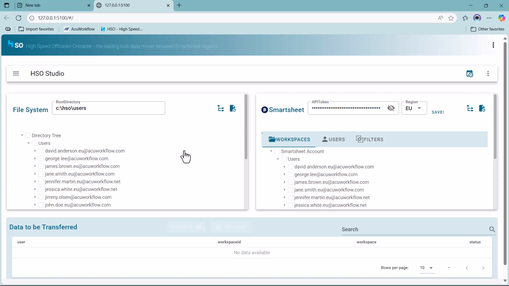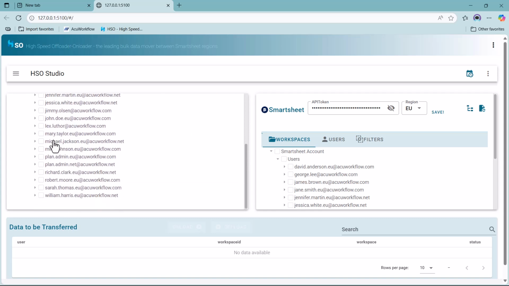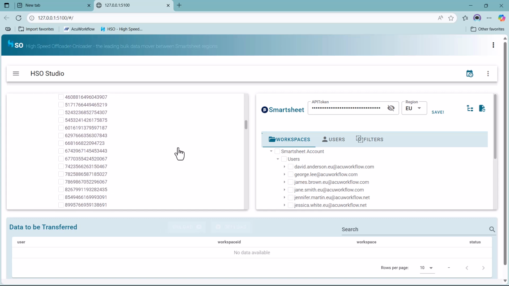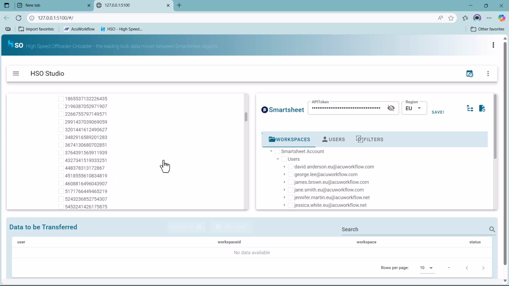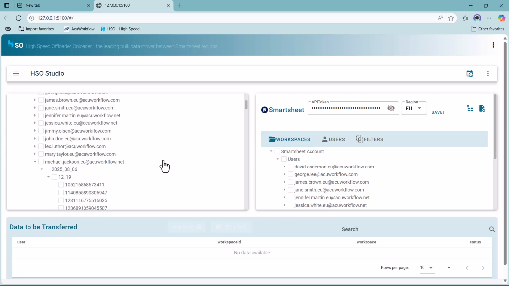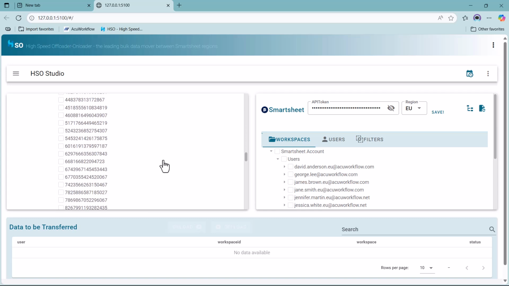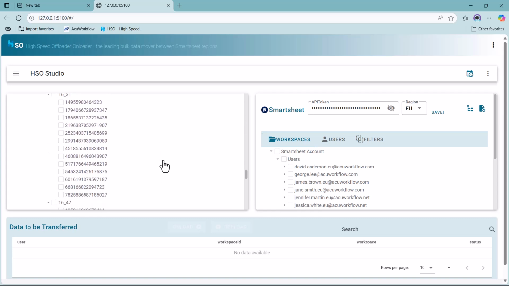Now we can navigate to the user and workspace that we would like to onload. Note that at this time you can select all users and all workspaces, or you can select specific users and specific workspaces. In our case, we would like to onload just one workspace, so we will expand the Users node and identify the target workspace to onload. Note that you may need to find the most recent offload if there are several offloads on disk.